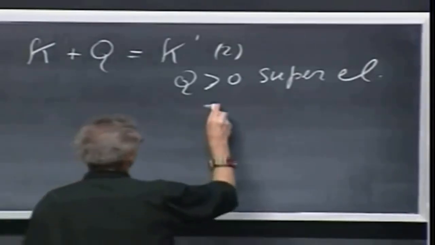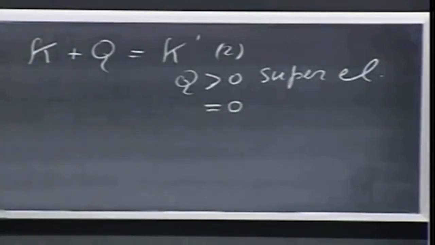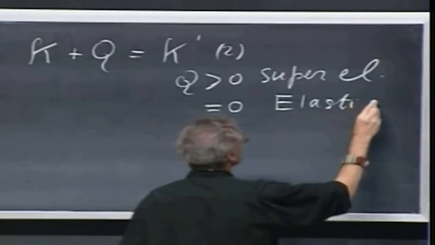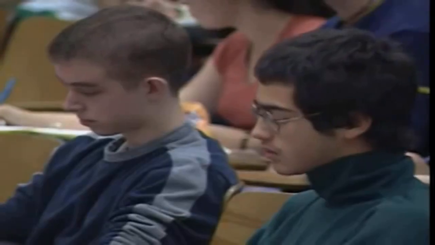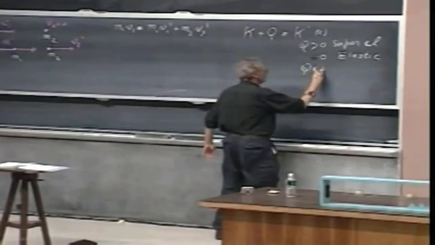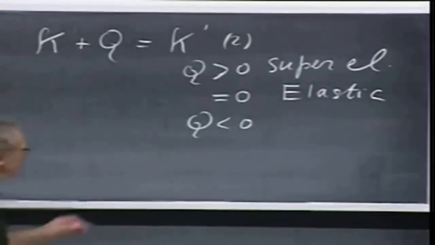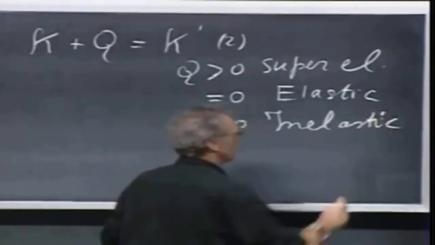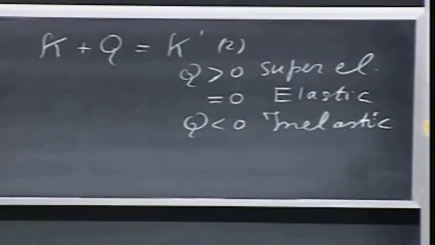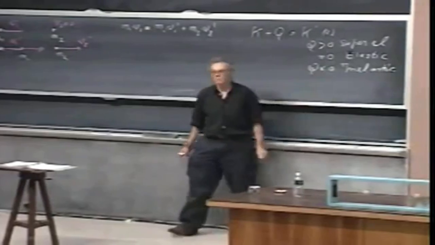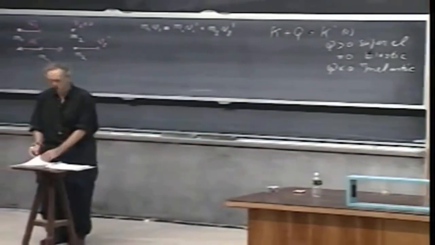And then there is the possibility that Q equals 0. Very special case. We will deal with that today. And we call that an elastic collision. I will often call it a completely elastic collision, which is really not necessary. Elastic itself already means Q is 0. And then there is a case, of which we have seen several examples last time, of inelastic collisions, when you lose kinetic energy. So this is an inelastic collision. And so if you know what Q is, then you can solve these equations. Whenever Q is less than 0, whenever you lose kinetic energy, the loss in general goes into heat.